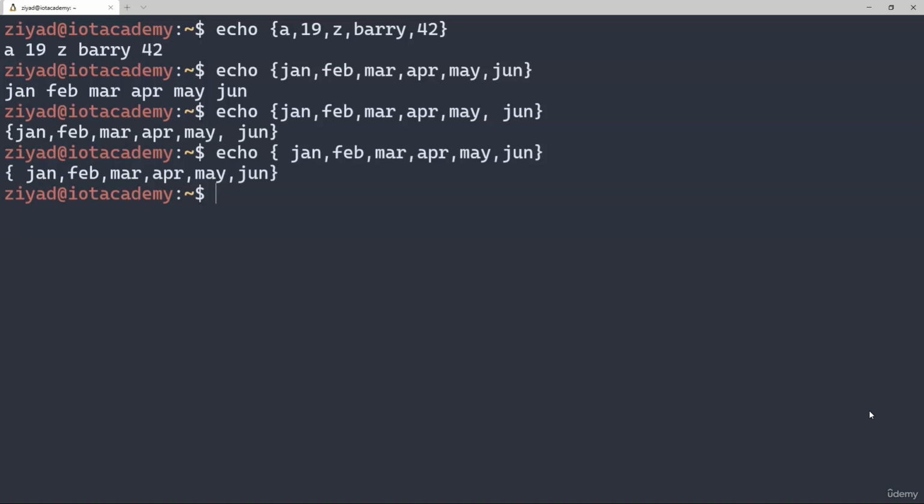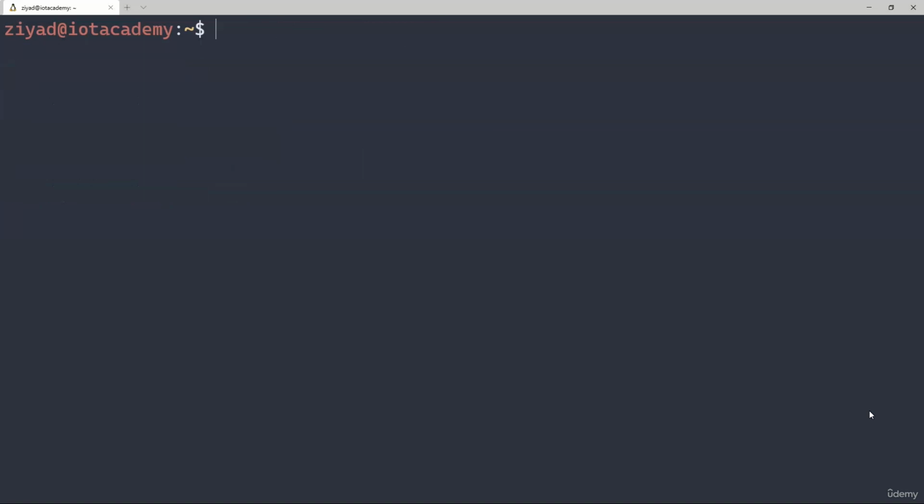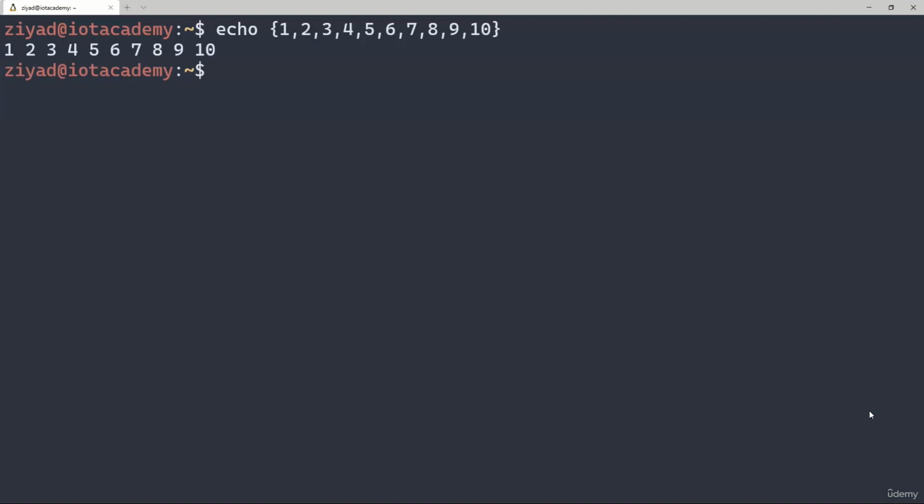Although they're very flexible, string lists are often quite tedious to type out. Range lists can make our lives easier when working with continuous sequences of letters or numbers, like the numbers 1 to 1000 or the letters A to Z. To show the difference, let's create another string list to print the numbers 1 to 10. In a string list, we would need to write echo, then in curly braces, 1, 2, 3, 4, 5, 6, 7, 8, 9, 10.